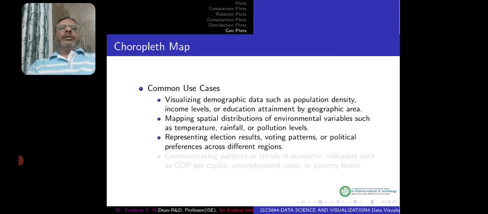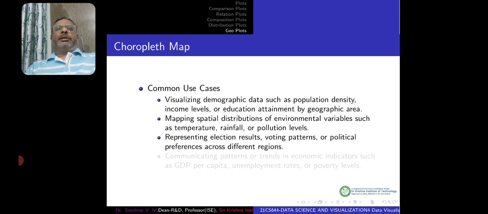These are commonly used. So the mapping of environmental variables, usually we see this in the weather report, and during the election period, the results, patterns and preferences of the voters, the wave and all that are usually represented through this map.